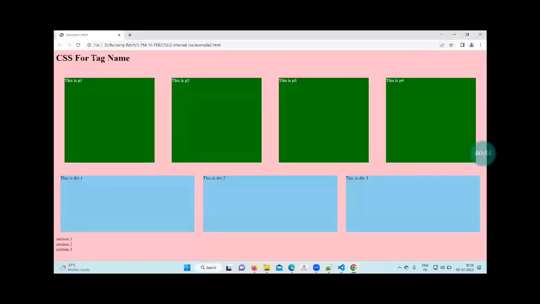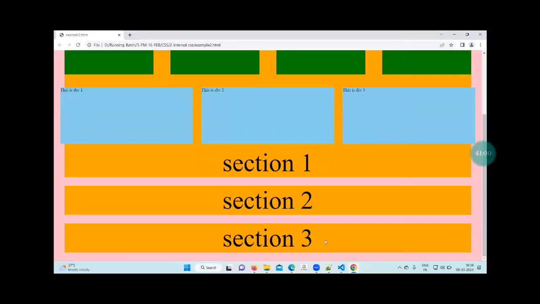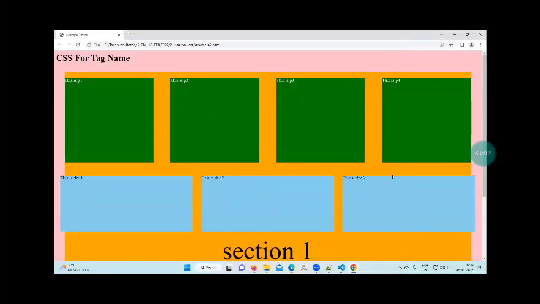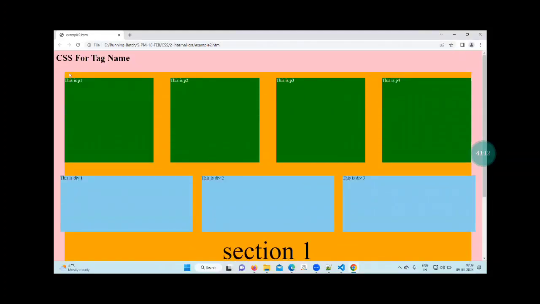Section, sit down. It should look like this. Okay, everywhere became orange only. The reason is that you have written float left. In the current page we have written float left. That is the problem of float left. We thought the orange block should come after the division, but the orange block is starting from the beginning, right?